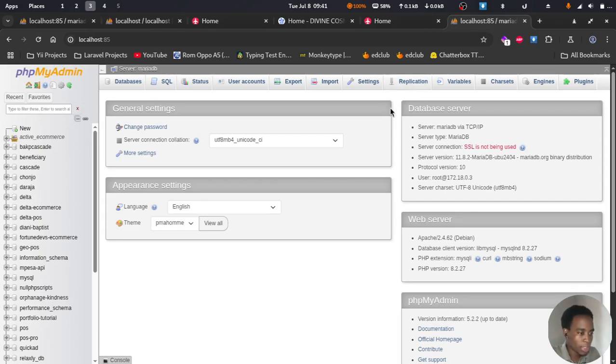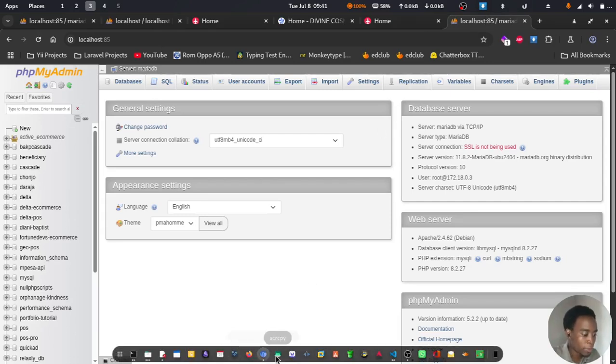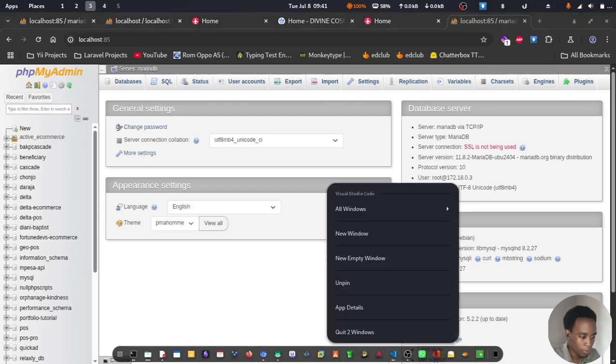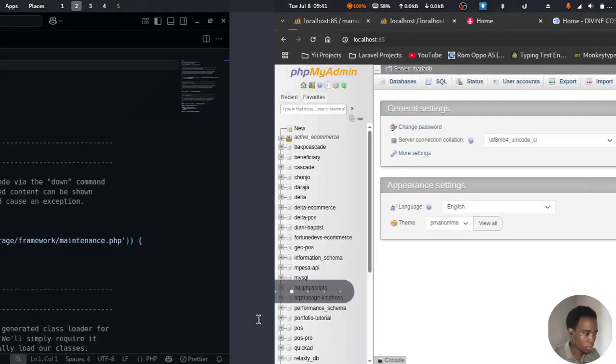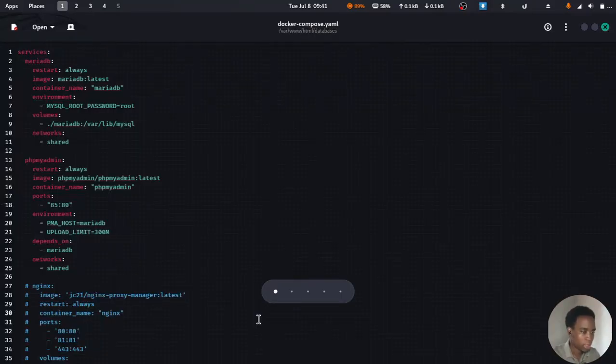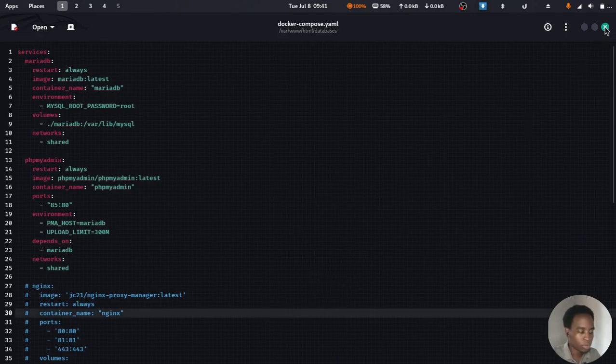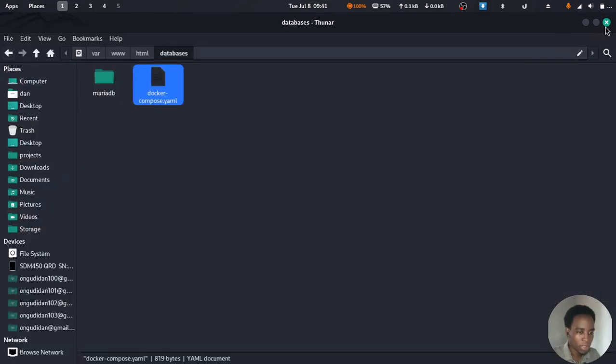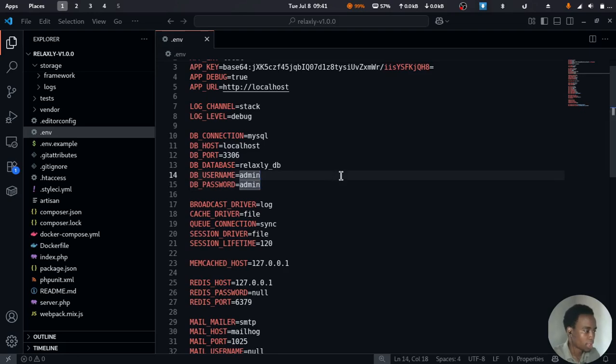So in these two cases, we need to make sure that we shift everything from our applications. So let me go to our application. Okay, let's go to this hotel management. So what we need to do here is to make sure we change the host from localhost to MariaDB.